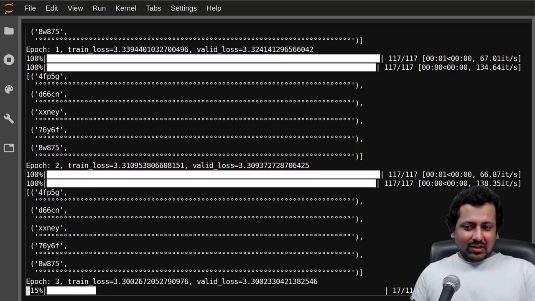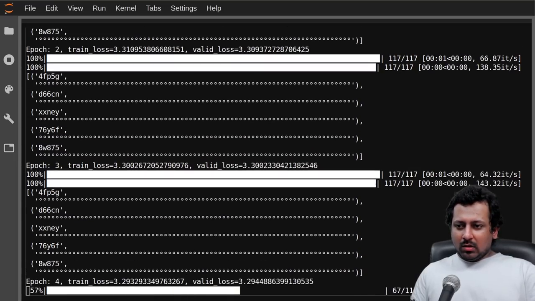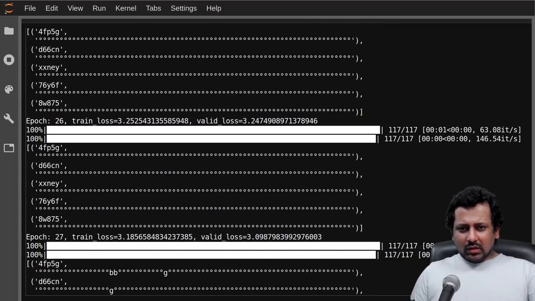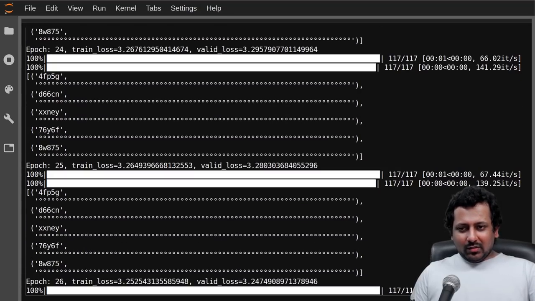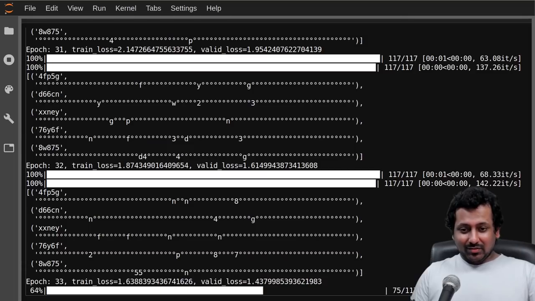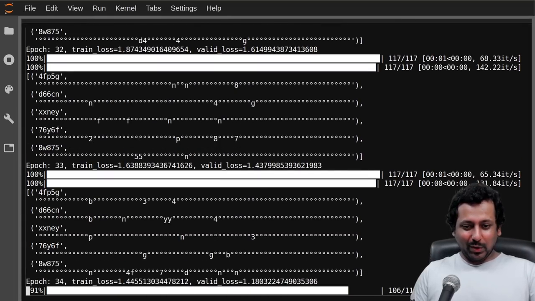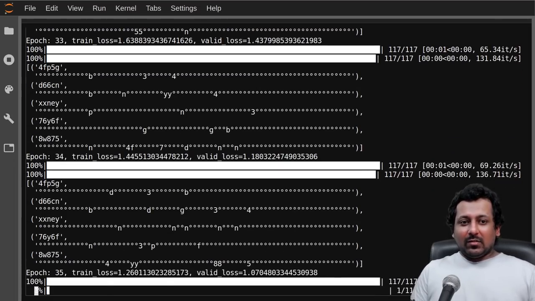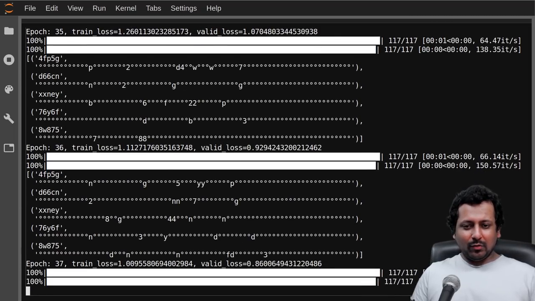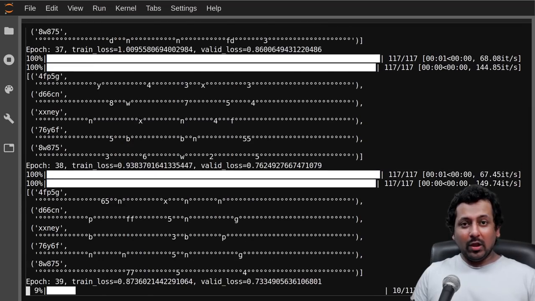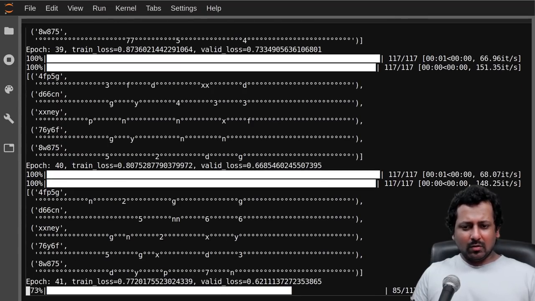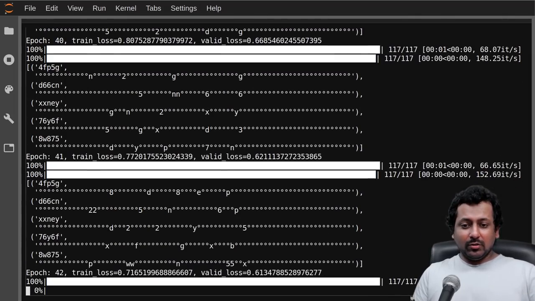So it's training, I will let it train, and let's see how long it takes. So you see, like, it reached 25 epochs and it's not predicting anything, but after that it starts to predict stuff. So you have to be really patient and you have to wait a lot. So anyways, there are a few more things that you have to do in this. So you have to get rid of this unknown characters, and you have to find a way to enhance your predictions. So we can also let it train for some more time and see if we are predicting any good values.